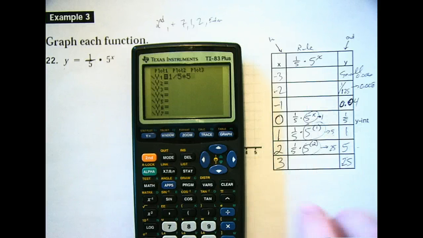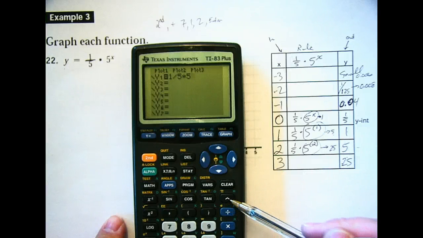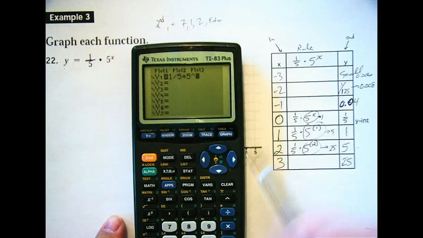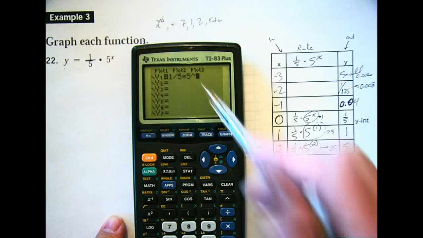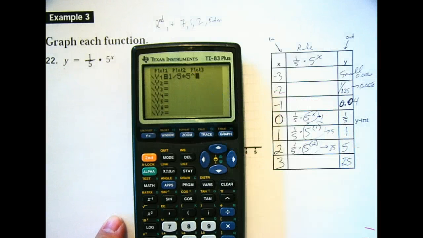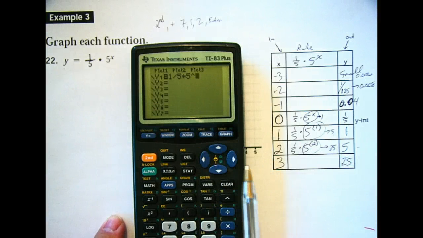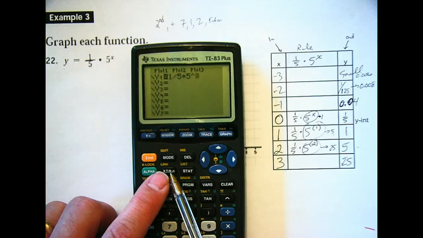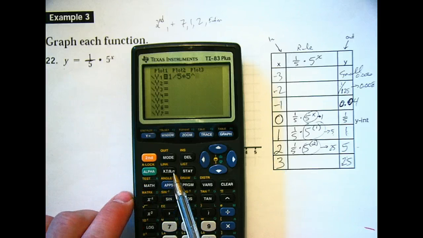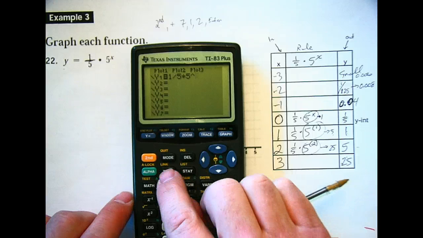Okay? So, what you're going to do is push the caret symbol. That's the up arrow. You push it. And now you're going to put the 5th power. Those of you who have an 84, it actually puts a little box up here where the power would go. Those of you who have an 83, it doesn't put that. It just expects you to know what programming looks like. So we're going to put the X. There are a lot of X's on this keypad. The x you always use for the variable x is right here. It's under mode. It says X, T, theta, n. We're using that. The theta looks like a little 0 with a slash through it.